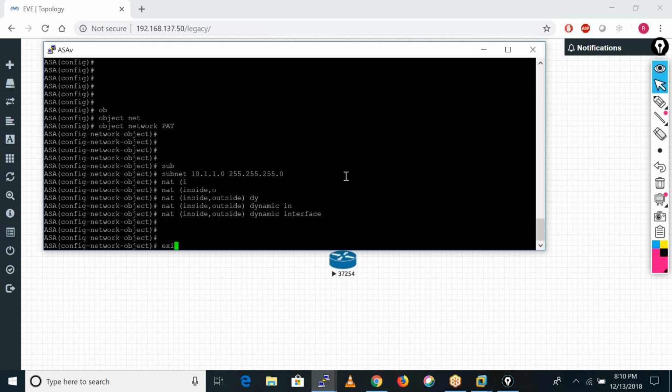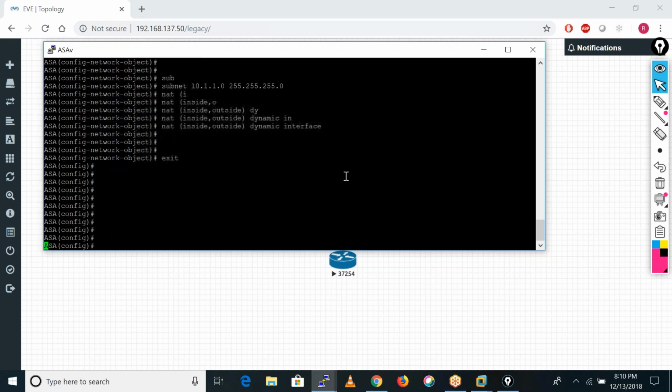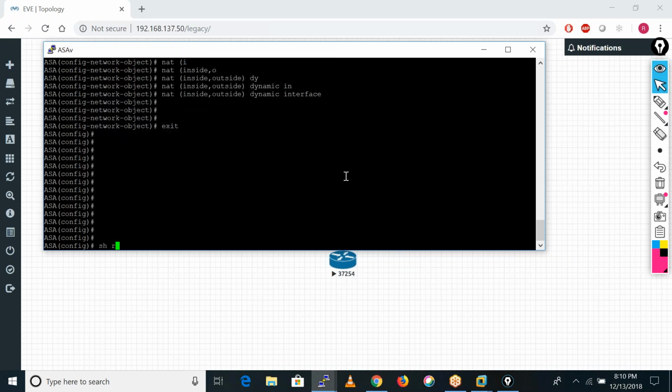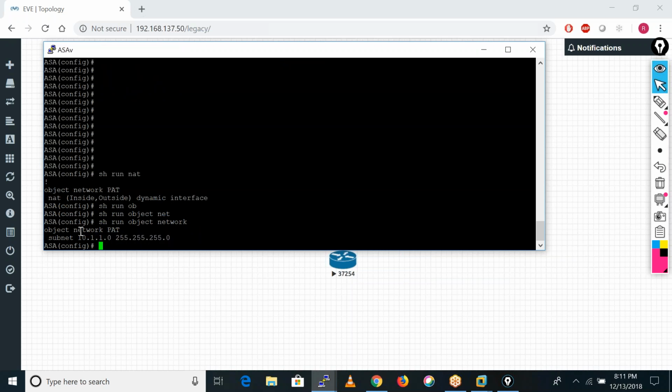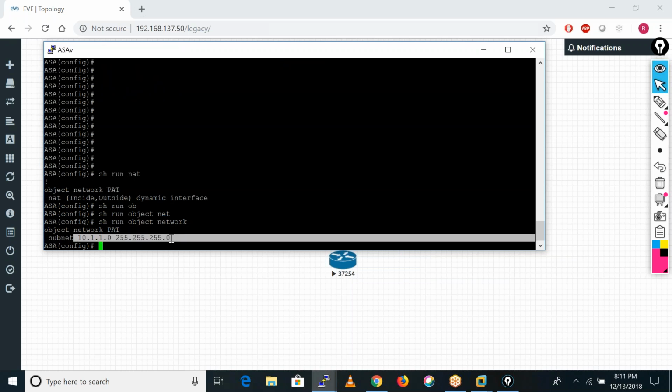That's it. If you see, show run nat, you have configured this PAT for this network only, and show run object network shows it for this particular subnet only.